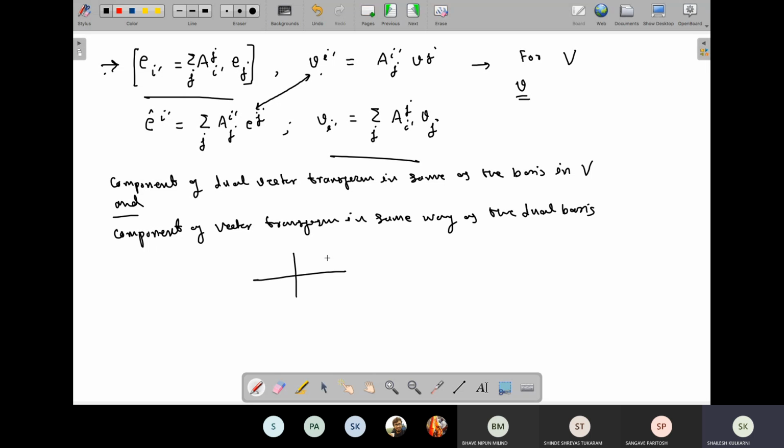Because if I have a 2D space and I consider any vector from P to Q, whether you look at this vector in this frame or in this frame, suppose I call it vector A, which points from P to Q, that remains fixed, right? Whether you are in this frame or this frame, the vector A will always be directed from P and end towards Q. That is not going to change if I change the frame. So your vector remains fixed, but the components and the basis in which you are representing these vectors must change. This way of seeing the vector, this way of transforming the components of a vector, is called passive transformation.